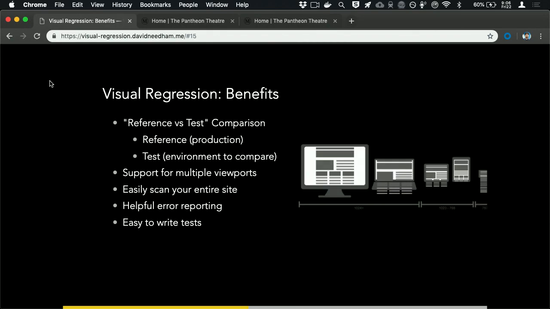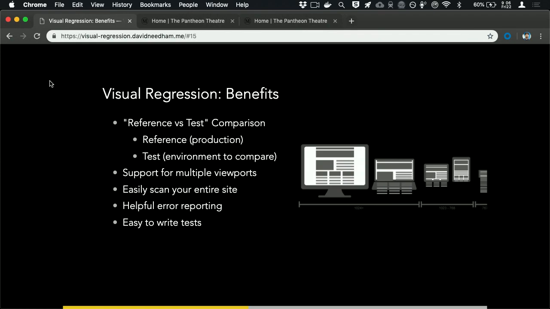There are lots of benefits to using a visual regression test of any kind. First of all, you're going to be taking these screenshots of two versions of your site, probably your live version and your development version, whether it's up on Pantheon or up on some staging site that you have, or maybe live versus your local copy. Maybe you want to be testing as you're developing a site to make sure that you're only changing things that you expect.